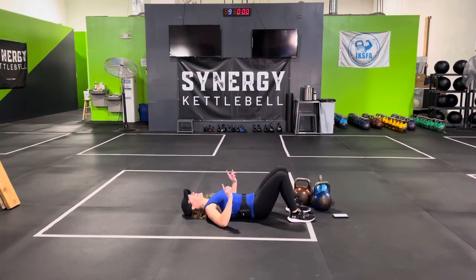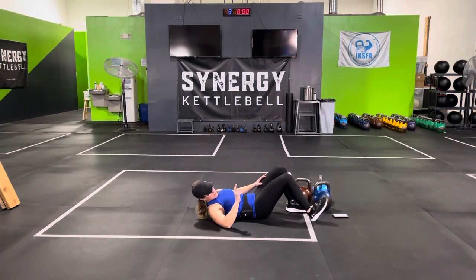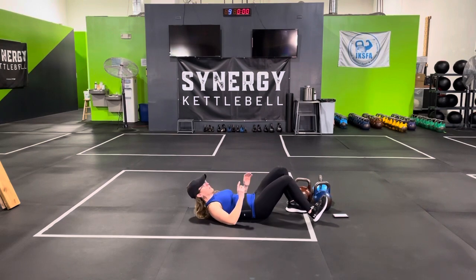Okay, B stance just means that one foot, so I'm gonna say my left foot, the sole of the foot stays flat on the floor. My right foot is gonna go on the heel lined up with the toe. Okay, so I've just got the heel of that right foot down. So my left glute is gonna be doing the work here.